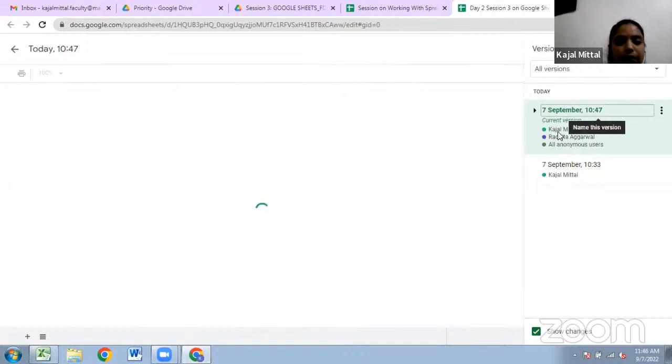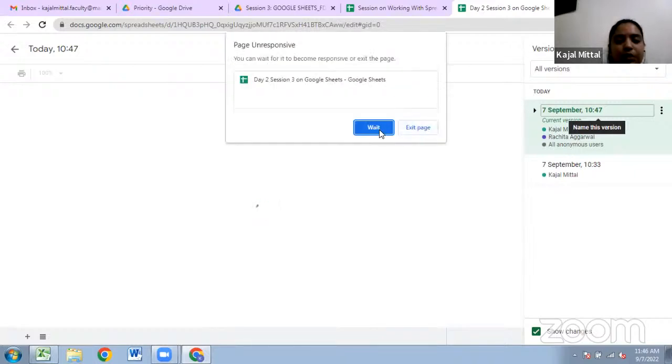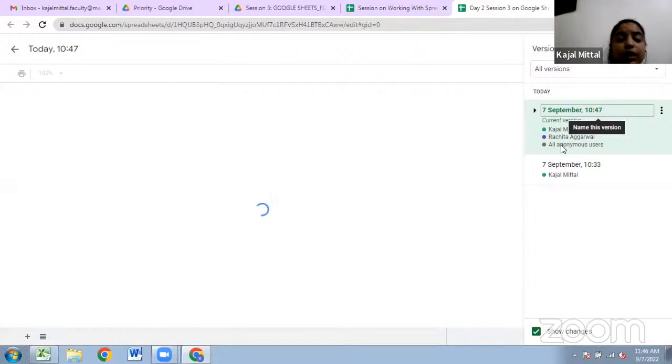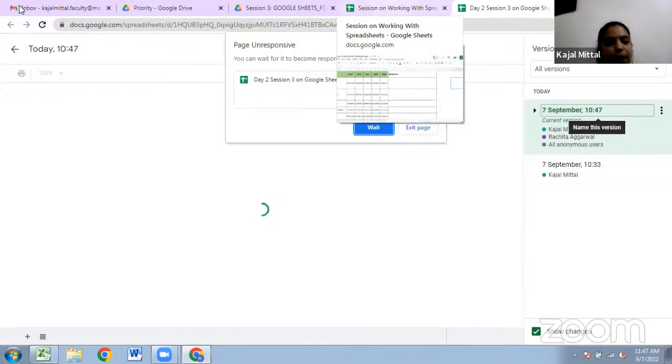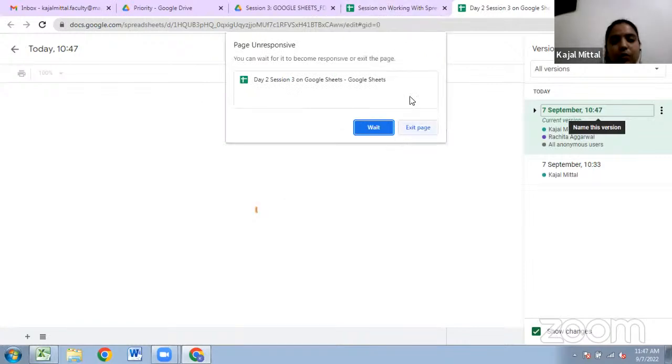So I entered the information, रचिता मैम edited the information and all anonymous users. Anonymous users यहाँ पर इसलिए लिखा है because I created this sheet through my official email ID. मैंने इसको अपनी official email ID से create किया है. तो जितने भी other users हैं, बाकी सब IDs के, बाकी सब @gmail.com वाले हैं, वो मेरे लिए anonymous users होंगे. इसलिए यहाँ पर word anonymous लिखा आ रहा है. Fine. Now see the other part, कि किस तरीके से हम इसको देख भी सकते हैं.